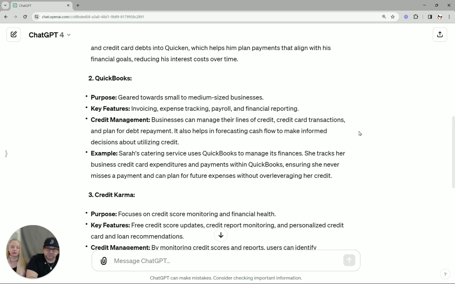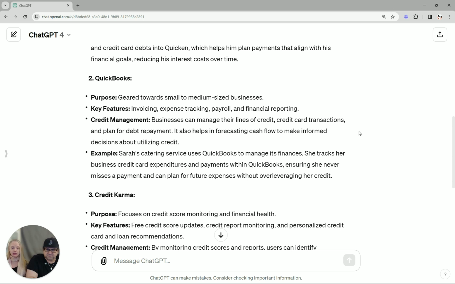Credit management. Businesses can manage their lines of credit, card transactions, and plan for debt repayment. It can also help forecast your cash flow to make more informed decisions. And we did just talk about that. You want to be able to forecast and mitigate your risks. So an example: Sarah's catering service uses QuickBooks to manage its finances.